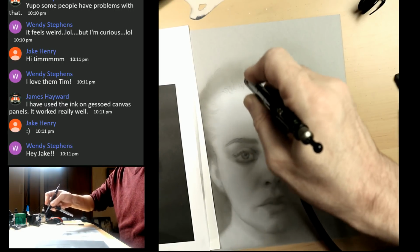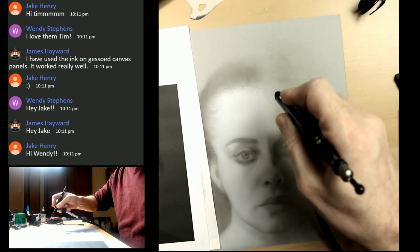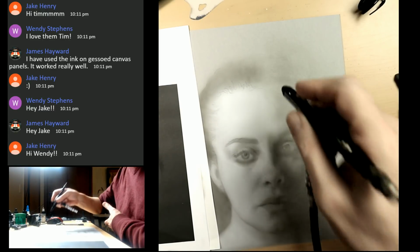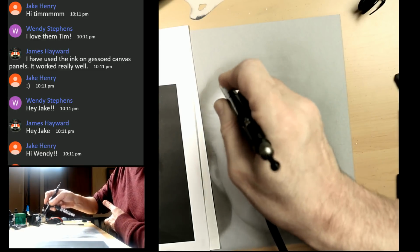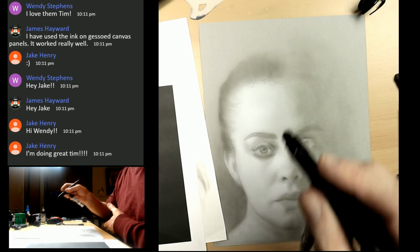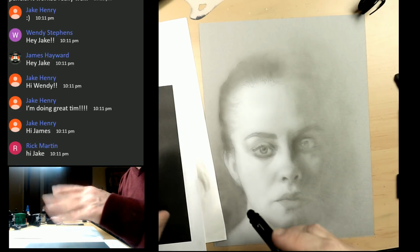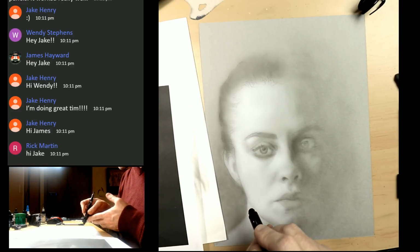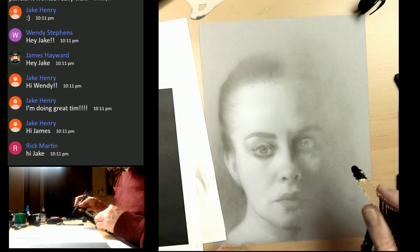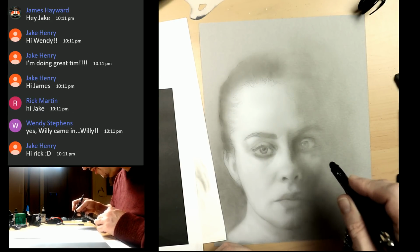So very cool. Glad to have you aboard there, Jacob. Now I heard Willie. Is Willie here? I haven't seen Willie. If Willie, if you're out there, how you doing? Let's see. I'm glad you're doing great there, Jake. So cool. Your painting is looking fantastic. He's doing his painting of Pennywise, that evil clown. It's looking really fantastic. He has this great photorealistic thing going. Very nice. He should be very proud.